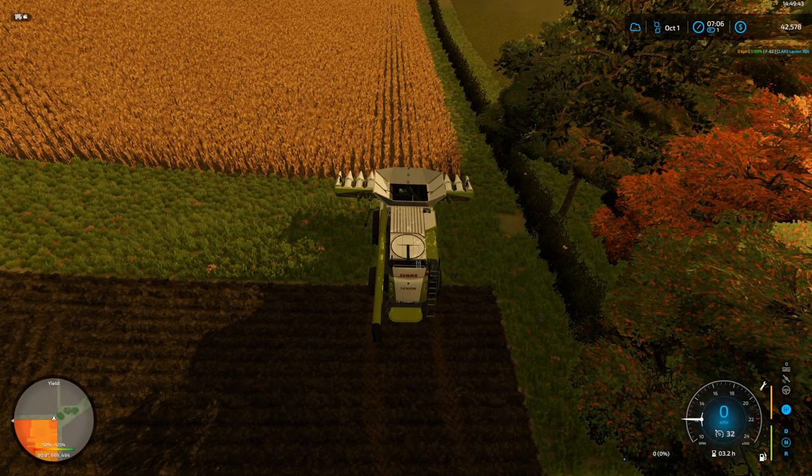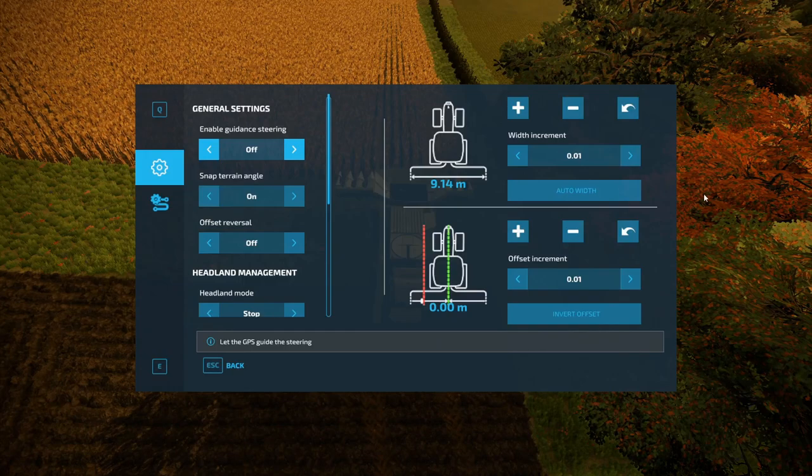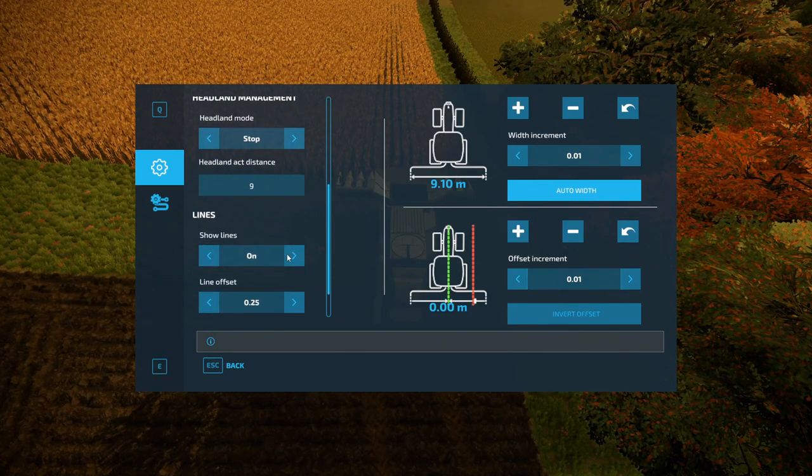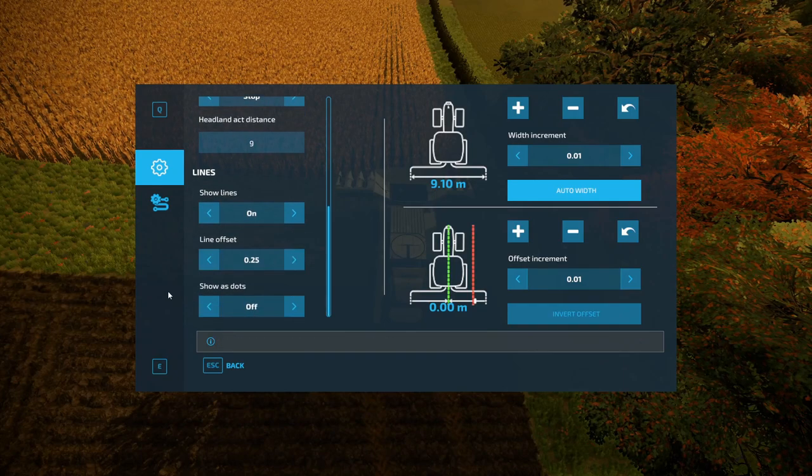Alright. We are looking at what? Nope. Well, that's... there we go. Now we need this. And we can go auto wide-ish. Really? 9.1 meters? Huh? Somehow I don't think that's right. Well, I don't know. What do I know about it? Lines on, show his dots, nah. Okay.